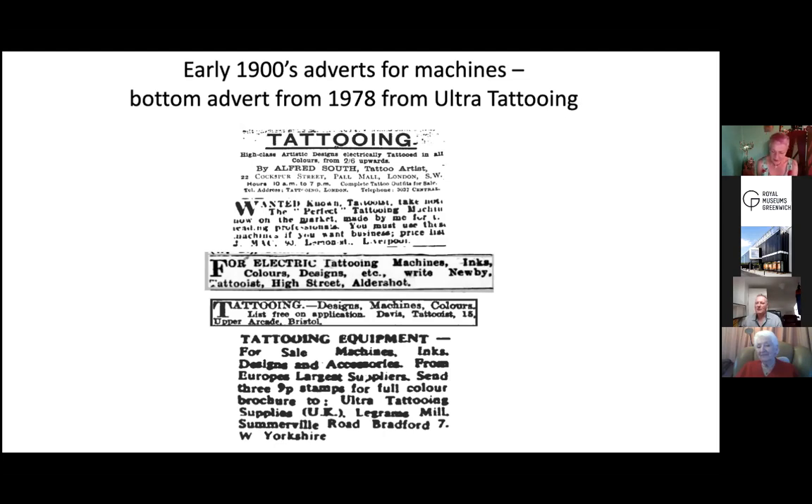Who was the designer of the first electric tattoo machine? Electric tattooing came from America — Samuel O'Reilly would be the grandfather of electric tattooing. He developed the machine, and it was certainly prevalent in America, especially New York, back in the 1880s and 1890s. That's where electric and professional tattooing started, because once the machine came along you could tattoo twenty people a day rather than two or three with hand tattooing, making it commercially viable. It's agreed that electric tattooing started in New York.